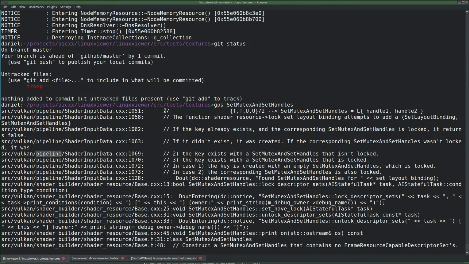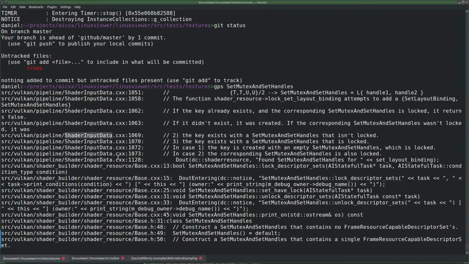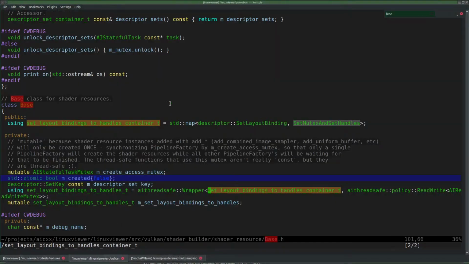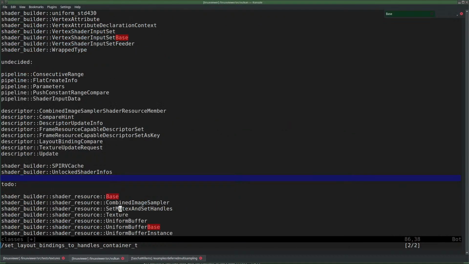Then maybe it is related to pipeline. Or shader input data is maybe not really totally part of pipeline. It is undecided. Okay.